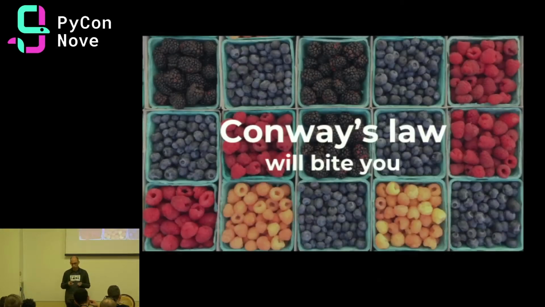And that's just one way that Conway's law will bite you. Who is familiar with Conway's law? So Conway's law says that organizations that design systems are constrained to produce designs that are copies of the organizational structure. Basically, the way you organize your project will bleed into technically how things can be done.